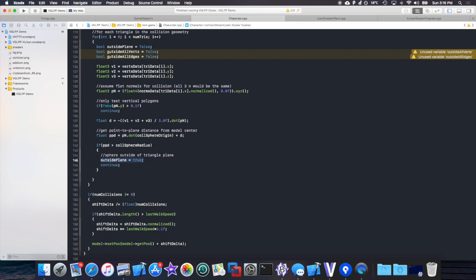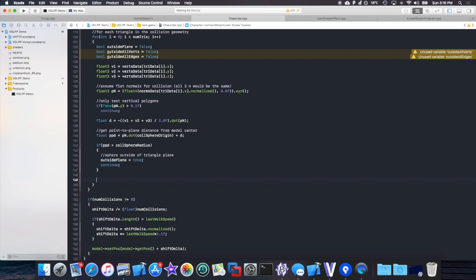If you were to actually look at the logic case here, if we're outside the plane, we don't have to continue into this function and waste computation resources at all. Because if we are not breaking any plane, or if we are not breaking this polygon's plane, then we know we're not colliding with it. So essentially we skip this polygon in that case. So that's the first case.